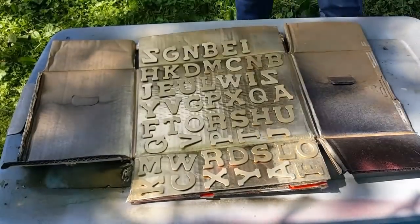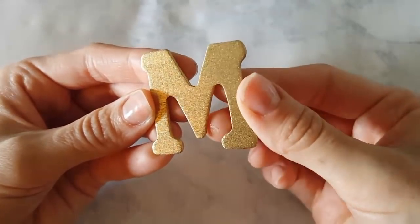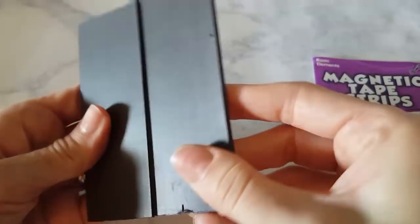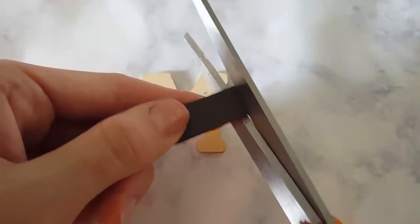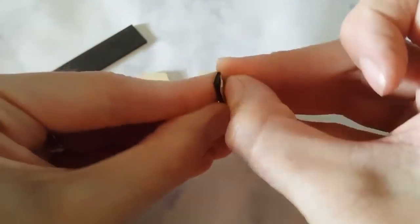I added just one really good coat of spray paint to all of the letters. I really love the gold finish that this spray paint gives. I'm going to be turning these letters into magnets using adhesive magnetic strips from Walmart. If you prefer to stick to Dollar Tree products, you could also cut apart one of their large magnets and use glue to add it to the back of your letters. I cut apart the magnetic strip and used two small pieces on the back of each letter — some letters, like the W, got three pieces.